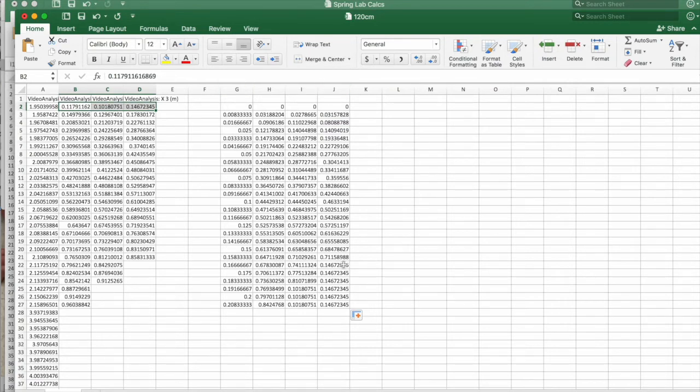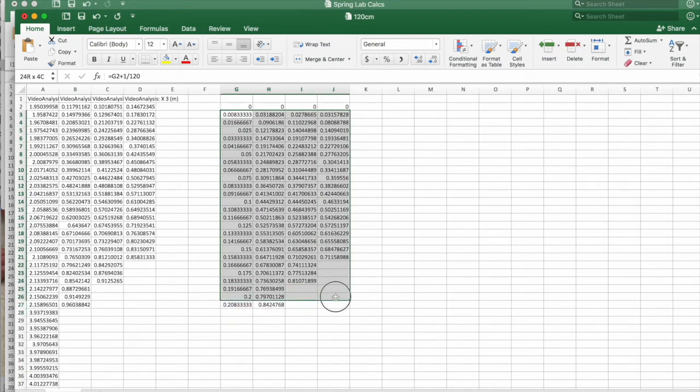Now I also want to get rid of all of these because that's not real data, because these were all blank here, and get rid of these because that's not real data. Those are all blank there. And so I can now take a look and see what my data looks like.